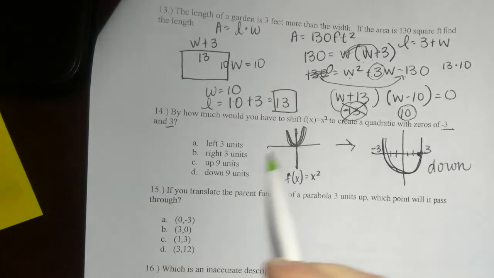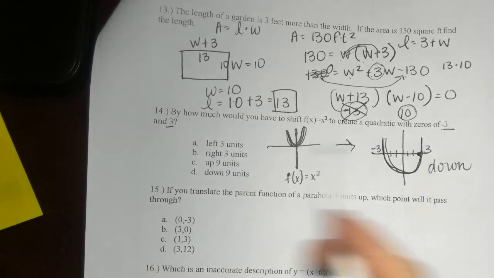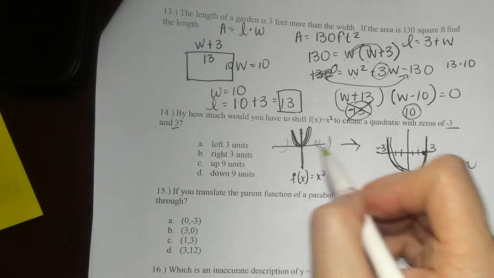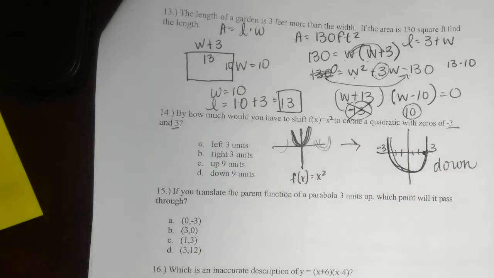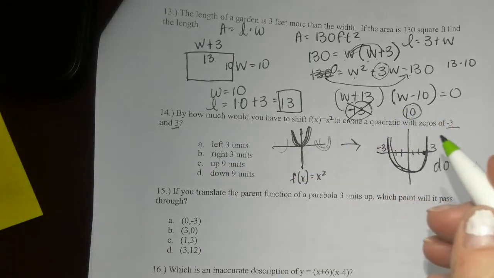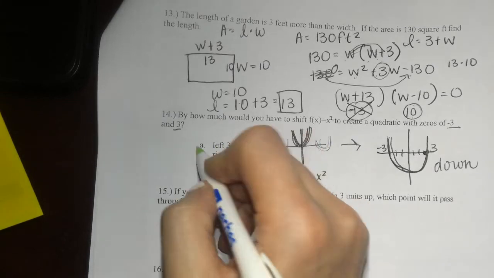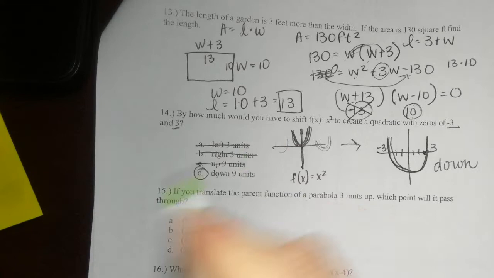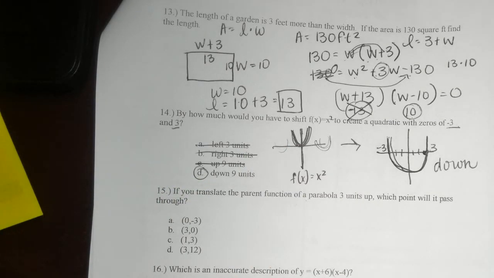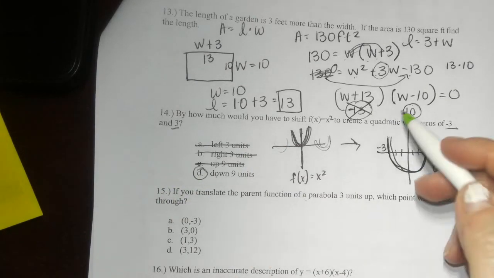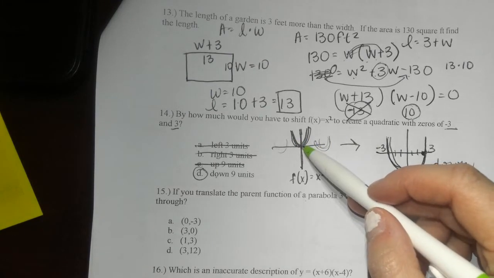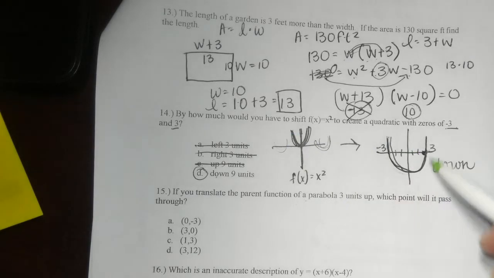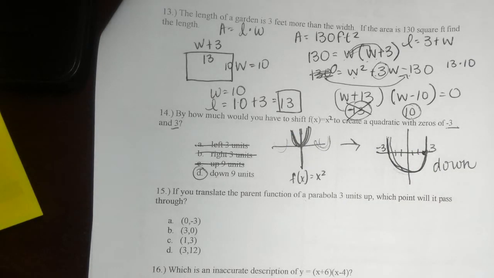Okay? And it didn't go just to the left, or it would just be over here. It didn't go just to the right, or it would all be over here. It went left and right 3 units, but it didn't go up. It went down 9 units. That's the big deal. It went down because now instead of having just the vertex as a solution, a 0, it's now 2 zeros, because it went down 9 units.